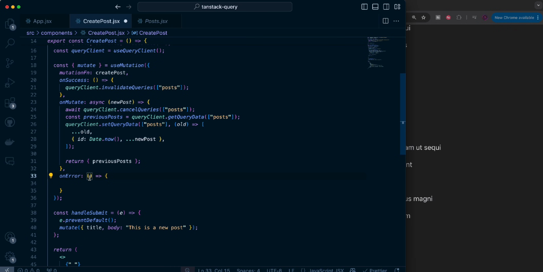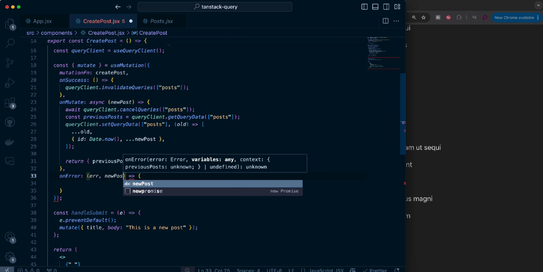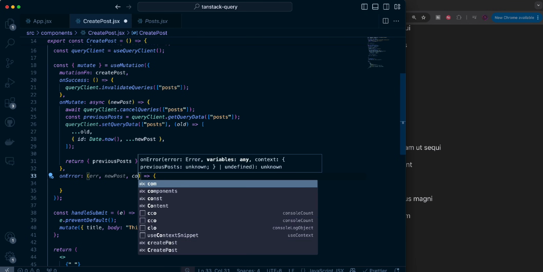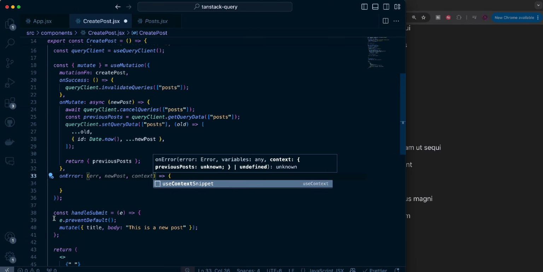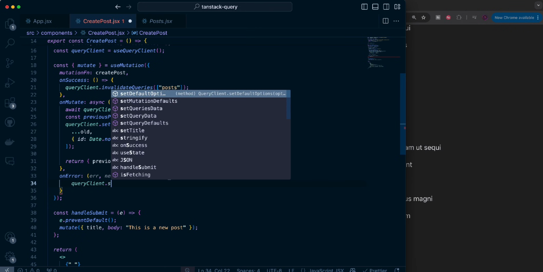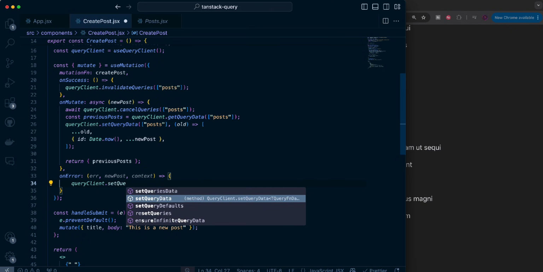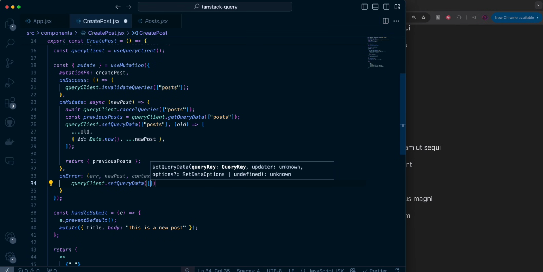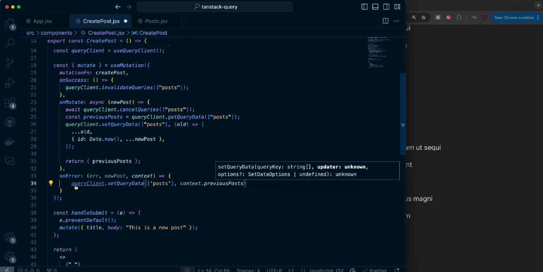For example, we can grab the error, so any error that occurred during that mutation, but also we can grab back the new post that was passed in the mutate function, and also this variable called context, which will help us because now we can just say queryClient.setQueryData, and we can pass in, first of all, the specific query that we want to change again, but also we can pass in context.previousPosts.